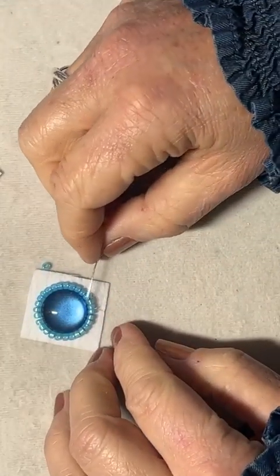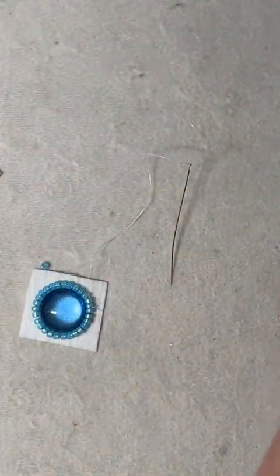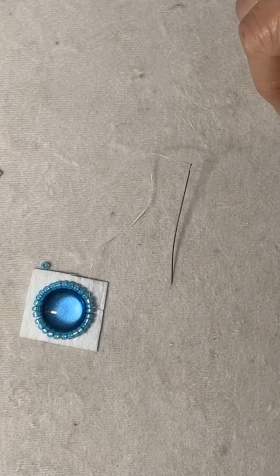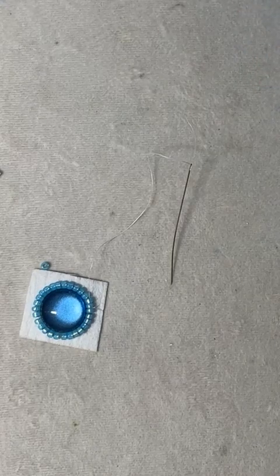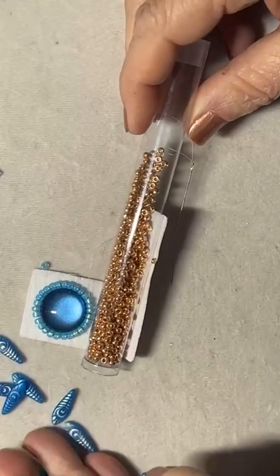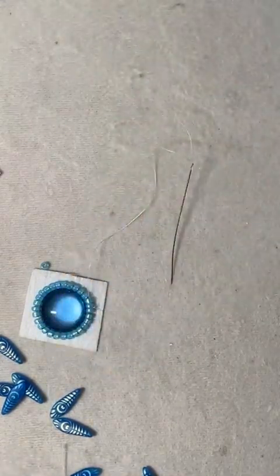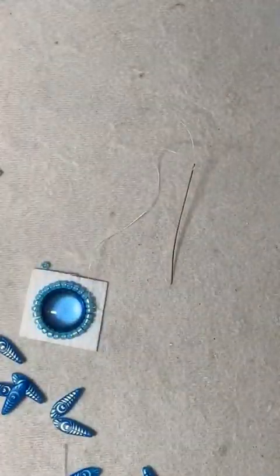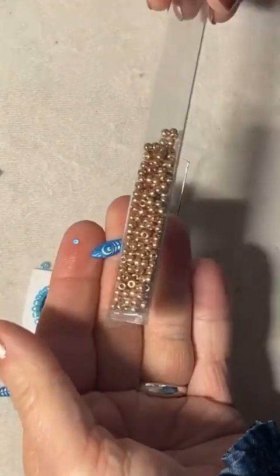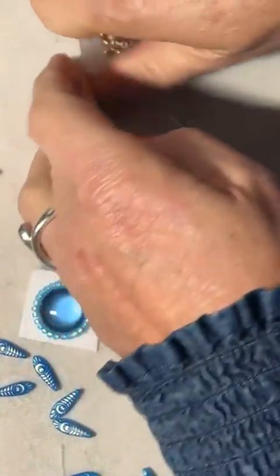Now what I want to do is build up over the top of this cab so that it stays in place. And one of the ways that you do that with bead embroidery is to do a peyote row now. And I'm going to do a contrast colour. And I wonder whether it is a rose gold colour that I pop with this potentially? Or maybe a yellow gold colour. No, I know. It's a champagne gold colour because it's got that sort of golden tinge there on those daggers. So I think maybe the champagne gold.